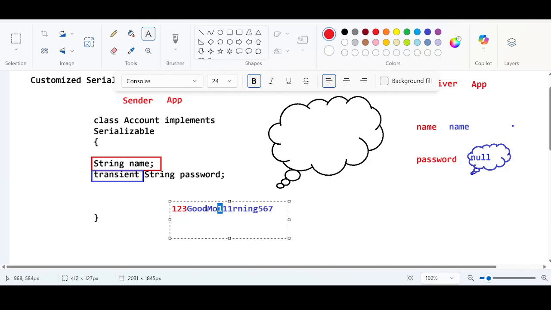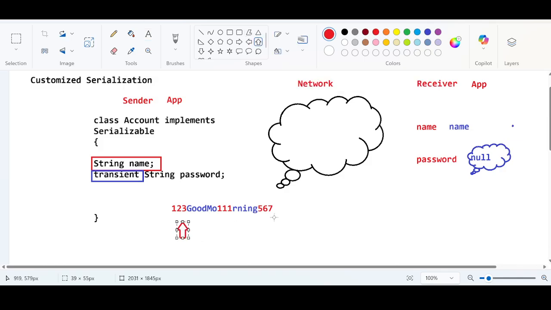So you have added 123, 111, and 567 along with your password. You are mixing your password with some integer values, and you can send this.